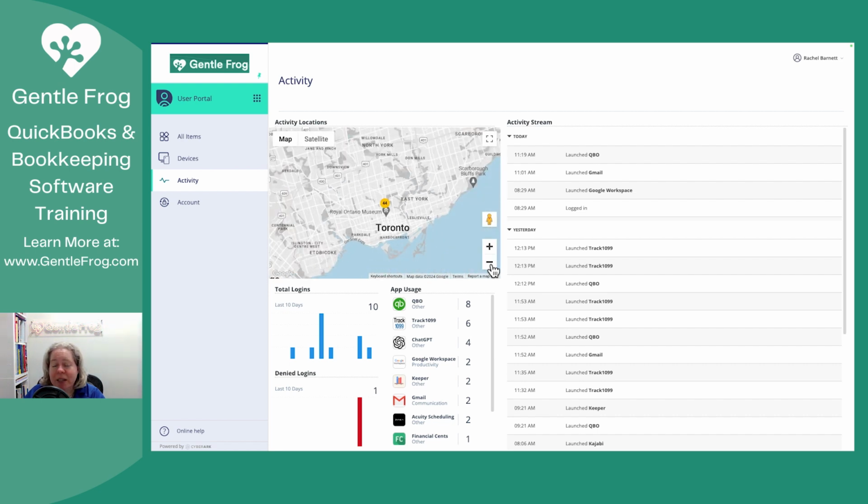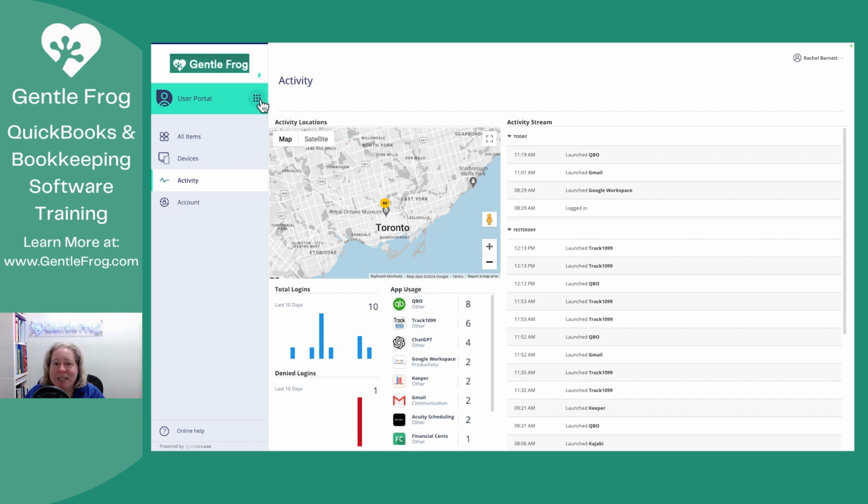So the map believes that I'm in Toronto. I'm not. I'm actually in Ottawa. This is not a reflection of Practice Protect. This is rather my internet service provider gets to decide where my dot shows up on the map. I don't know enough about how that works to know why it says Toronto, but Google Maps knows where I'm at. I don't actually care either. So good enough for me. If this said I was logging in on the West Coast, I might be a little bit alarmed and concerned.